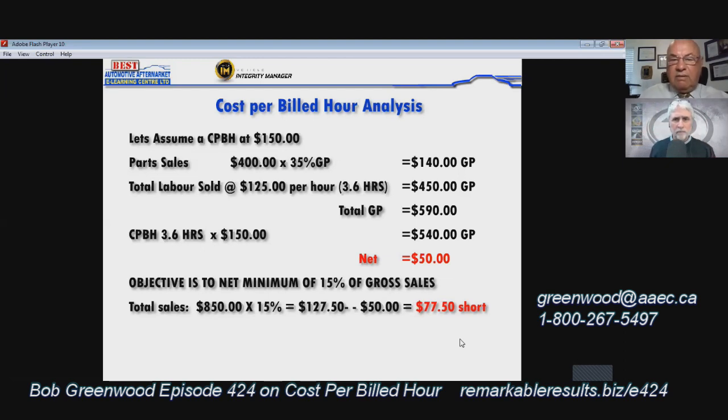And shops have got to learn these numbers of their business in more depth and become very comfortable with them. I still contend as we move forward, we're going to be spending more time analyzing the vehicle versus fix and repair. You know, what's interesting about that 850 times 15, you're really beginning with the end in mind.